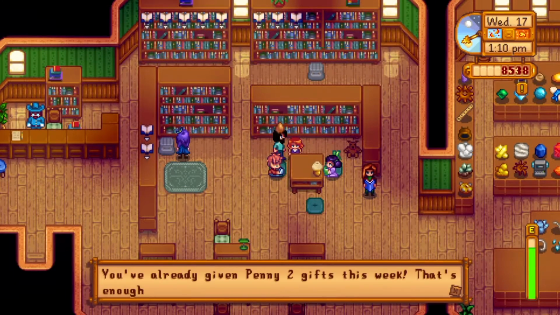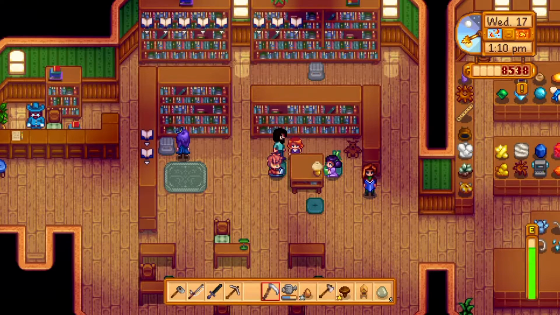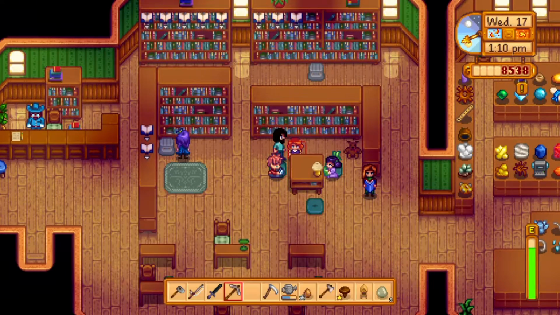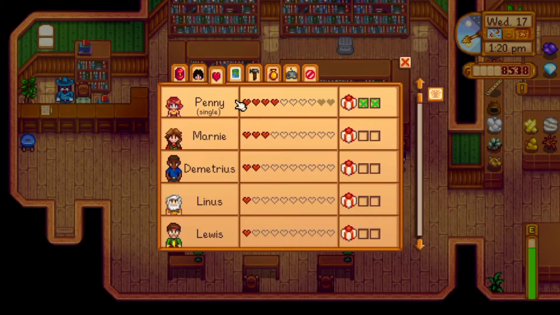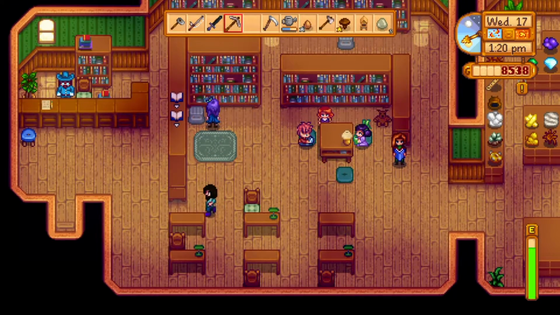Let's give you an egg. Oh, I've already done that. I've already given her two presents this week. Oh, that's fine. What's the hearts like? Four. Still on four. Dang it. She's a hard one to swoon. It'll be fine. Don't panic.